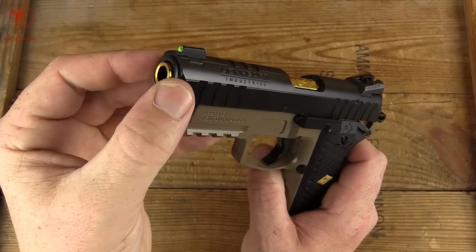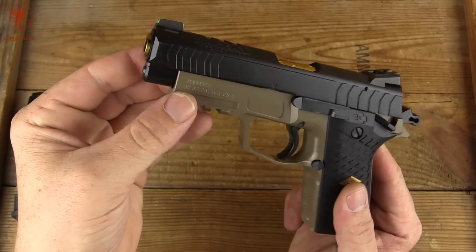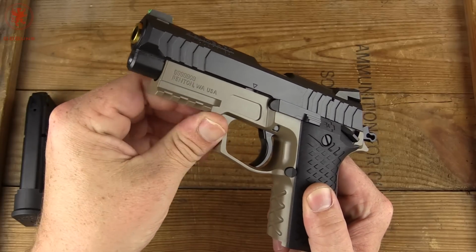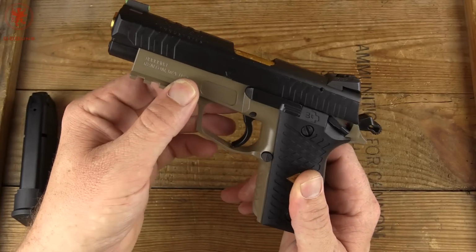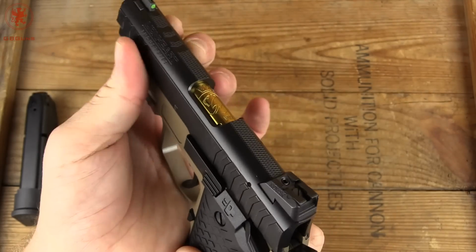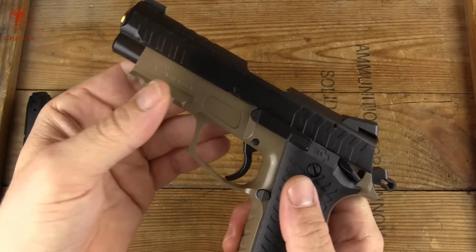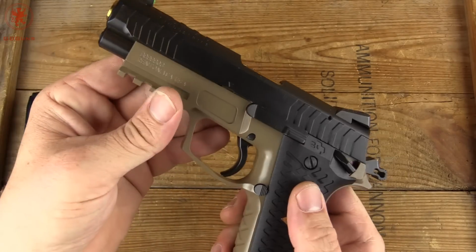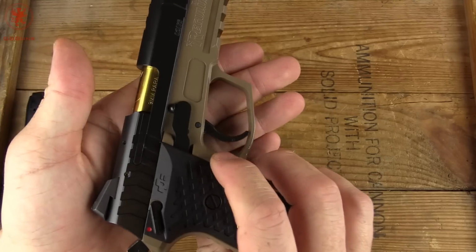Notice we've got a little bit of beveling here on the front of the slide. Dust cover is railed, so now you can finally put lights or lasers on your gun. Plenty of serrations up front for doing those press checks. God, that just glides. It's like a gun that's had 3,000 rounds through it. So smooth.